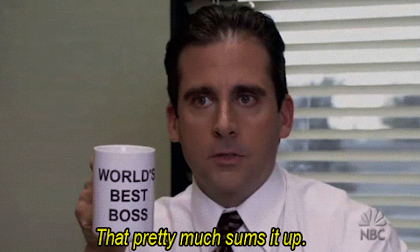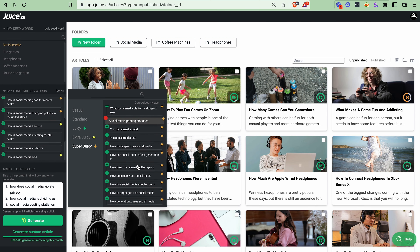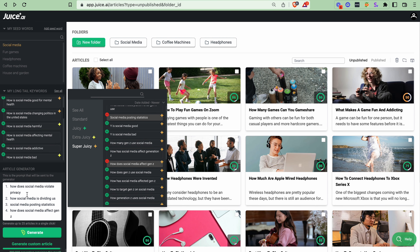Their search results can get extra juicy and super juicy — which kind of feels weird to say when I'm at work, my boss watches these videos. So back to those juicy results: just pick the ones you want to focus on and let the article generator blend your long tail keywords into a new draft, packed with vitamins A and I.